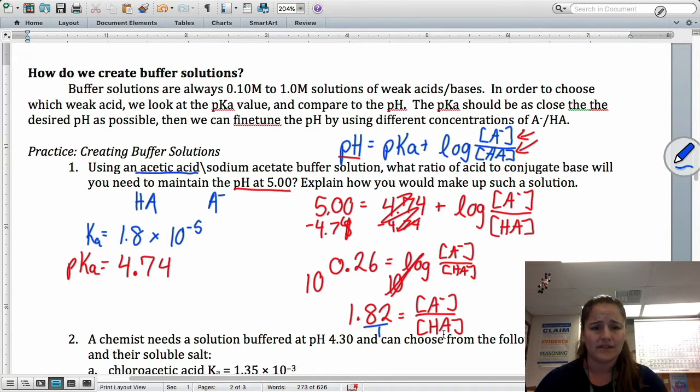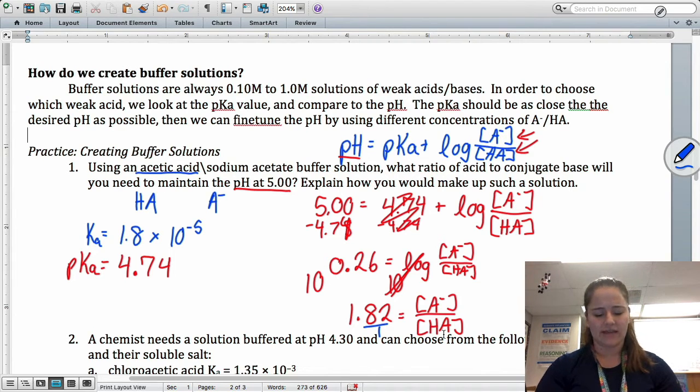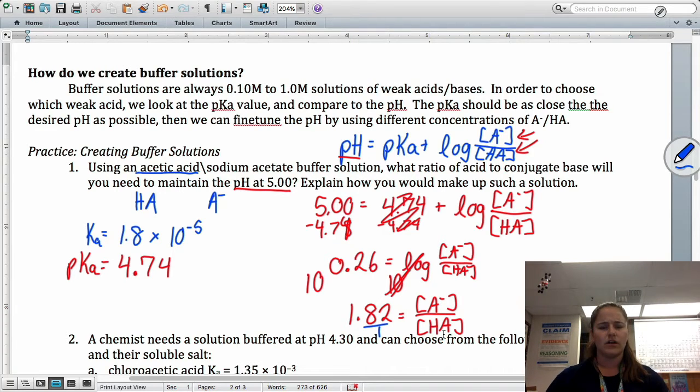And it's totally fine to use the decimals for this. We could put it in fraction form. I think my calculator has a button for that. But you could put it in fraction form and get a ratio like that, or whatever it is.